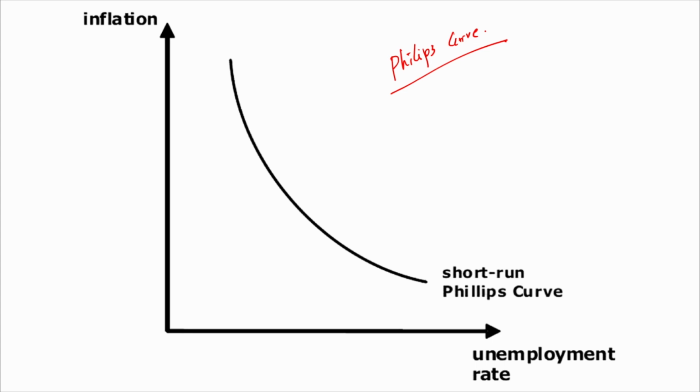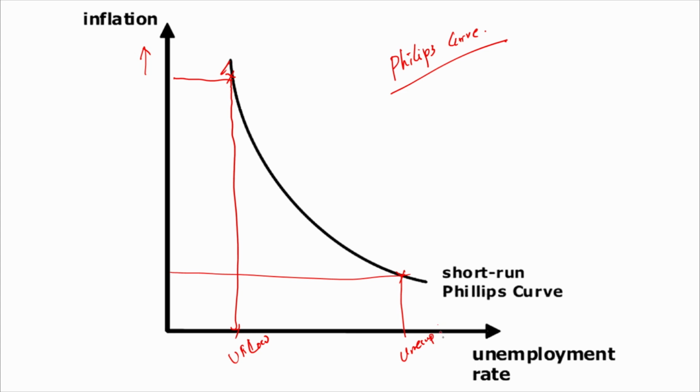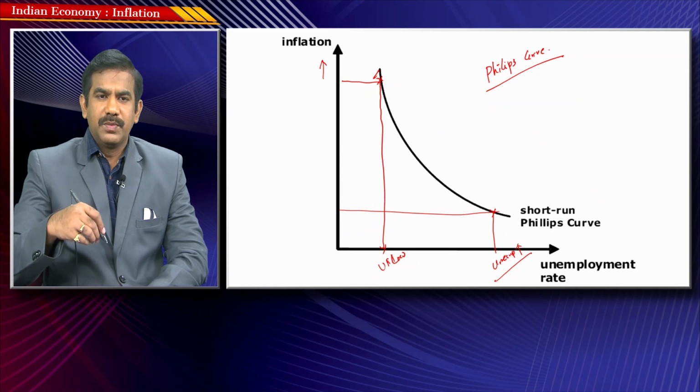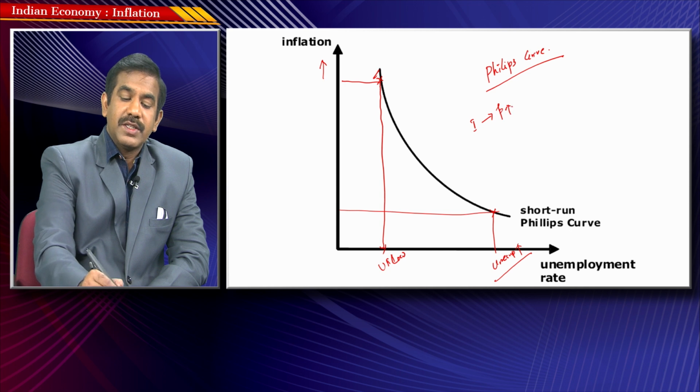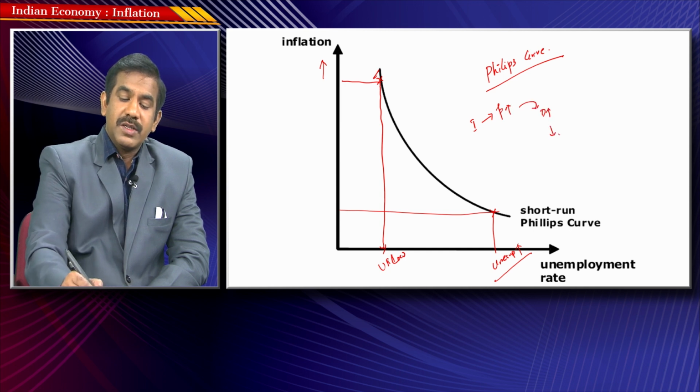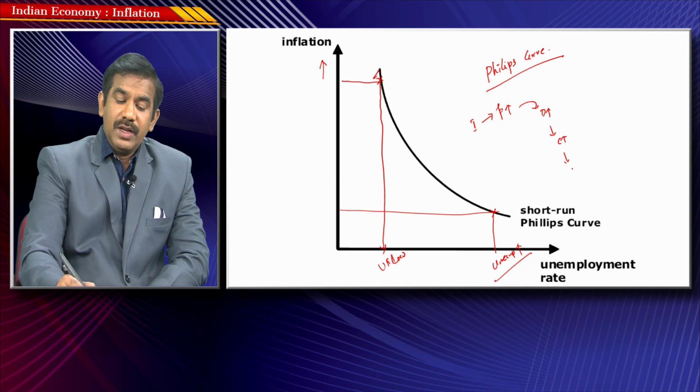The observation of this person is, whenever the inflation rate is high, let's say take this point, whenever the inflation rate is high in an economy, the unemployment rates in that particular economy are low. Whenever the inflation rates are low, if you look at this particular point, the unemployment rates in the economy are high. So this concept observed by this economist is very popularly called the Phillips curve. Why is it so? This gentleman says inflation means a rise in prices, and that price rise is because of an increase in demand, and the demand is increasing because of consumption, that is because of an increase in employment opportunities.